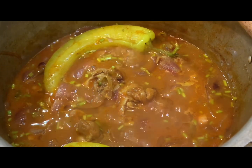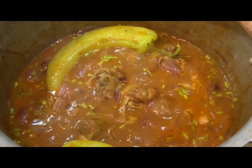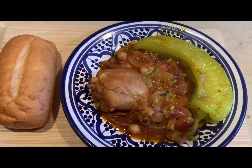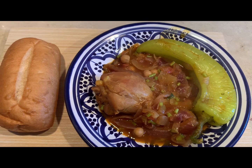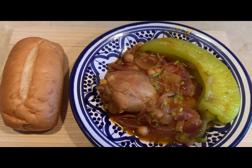It helps with the heat. I hope you try it and you enjoy it. It's ready to serve. And voila. Our mermez is ready, yummy, and it smells amazing. All we have to do is taste it. We eat it with bread, usually baguette or French bread.